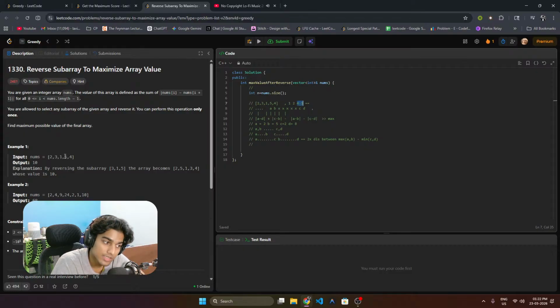So replacing this is good, and replacing this is good too. And how much is the change? The change is 4 minus 1, 3.